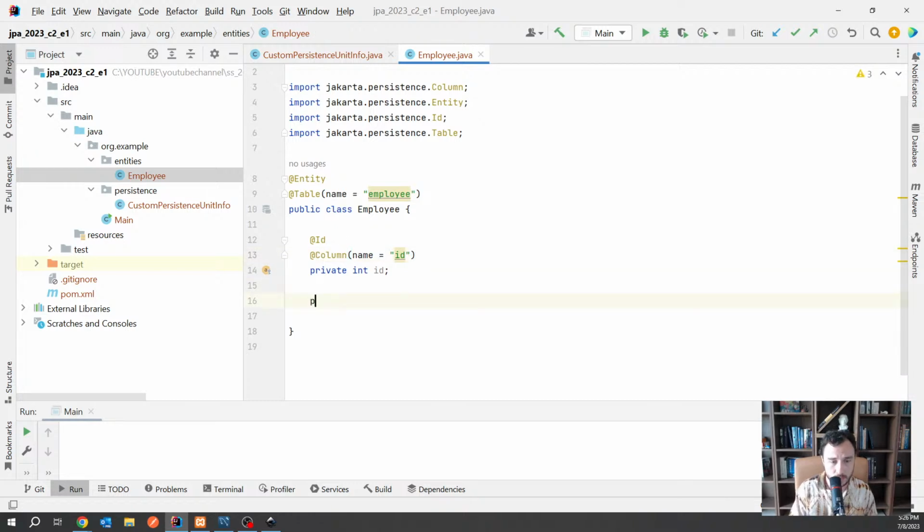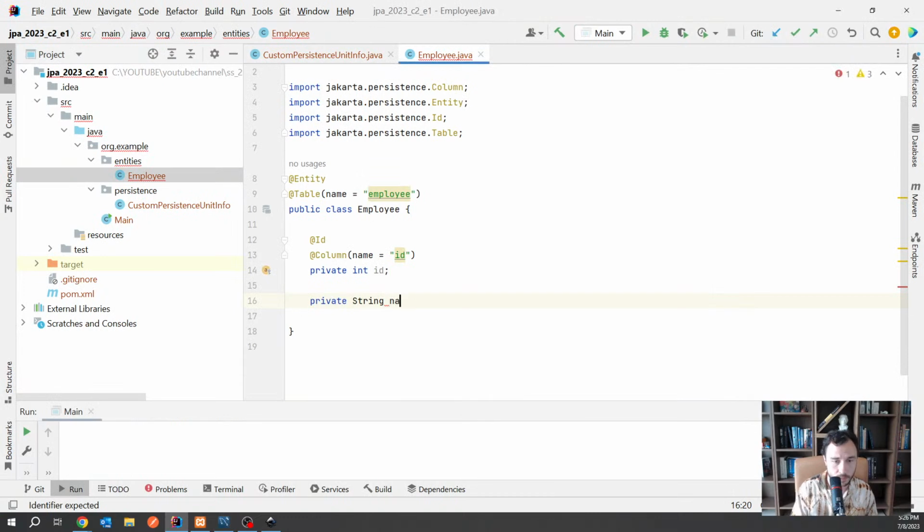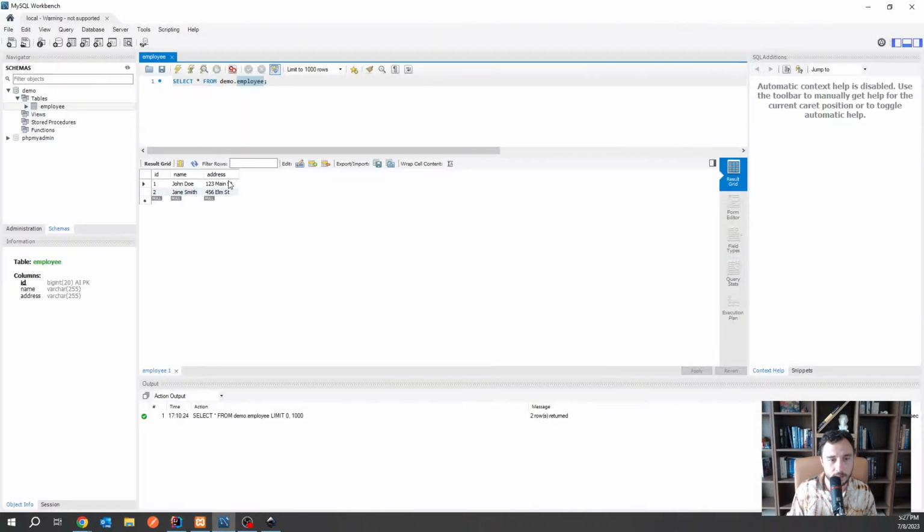So, what was next? String name and string address. And you see this address here. Now I just put it as a string here, but in some cases we might want to have a separate entity address.